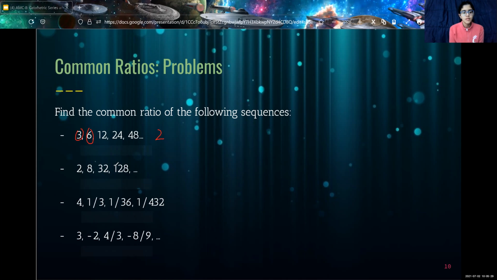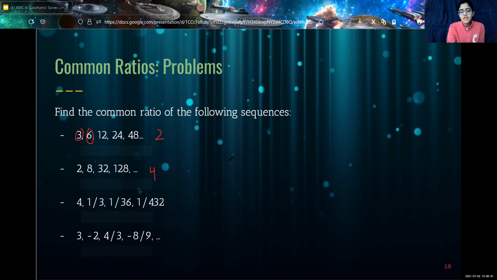I'm a little confused on how to do this. Could you explain? The common ratio is just what you multiply one term by to get the next term in a geometric sequence. Because this is a geometric sequence, if that's the case, then to get 8, you have to multiply 2 by 4. Right. Good job. That would be the common ratio of the second sequence.